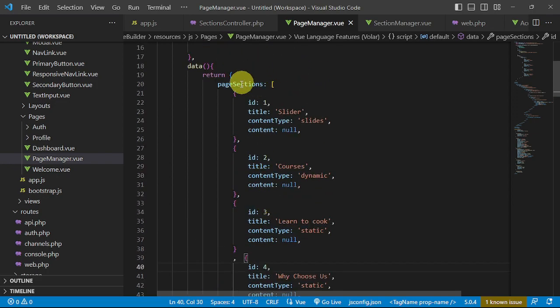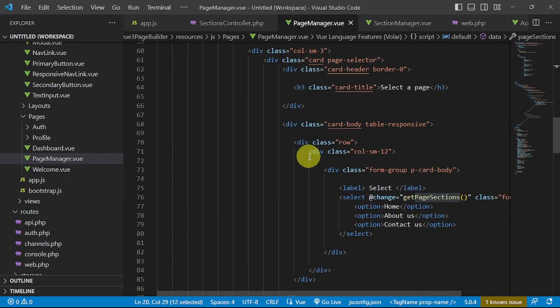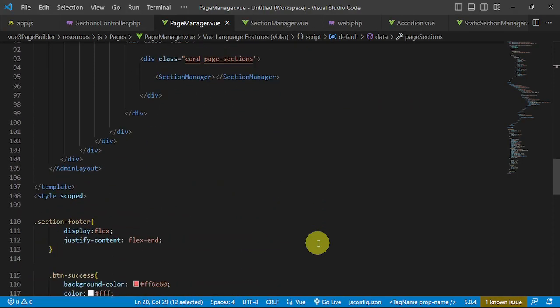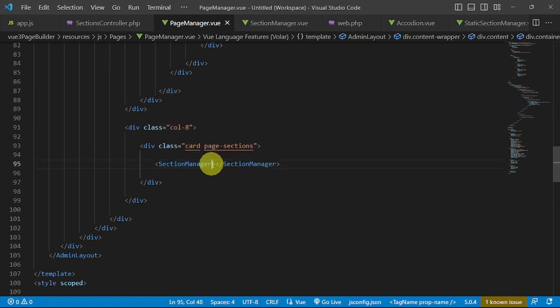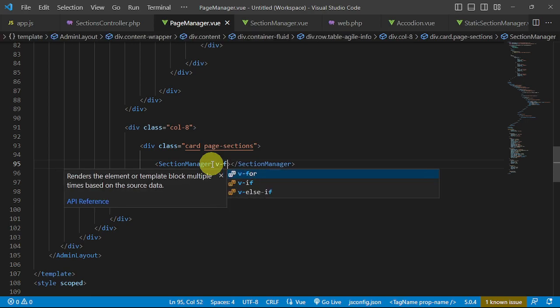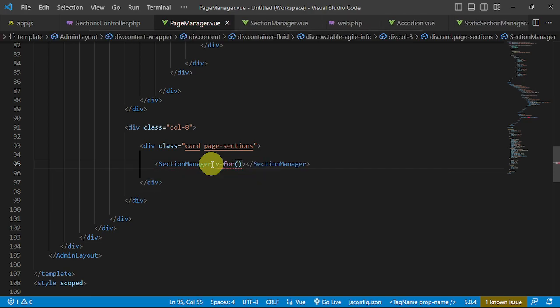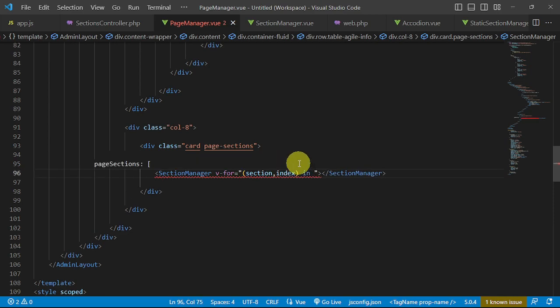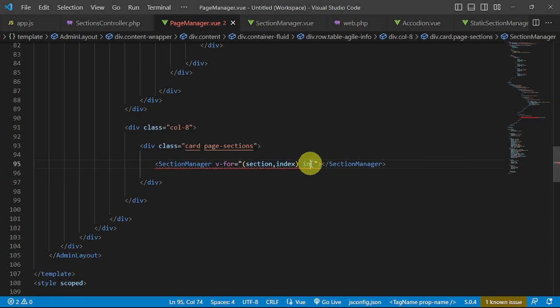Now what we want to do next is to loop through these sections, and for each of these sections we want to render the section manager component. So let's go ahead and define our for loop. I'm gonna go v-for, and let's say section comma section index in, and so we're looping through the page sections array.